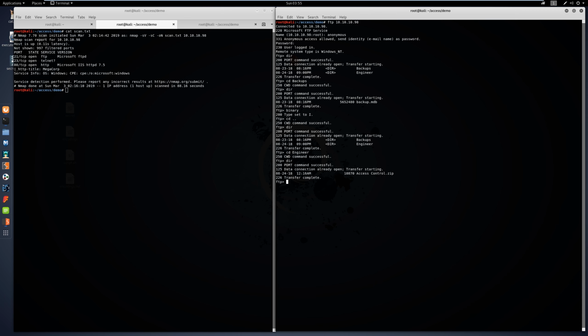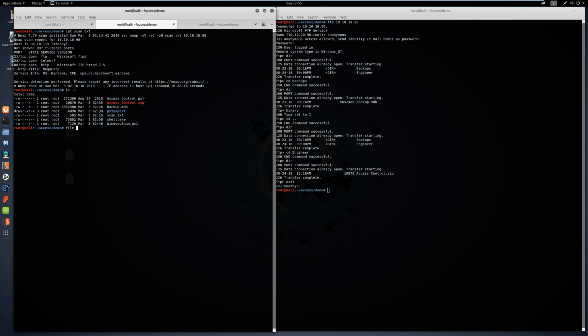See what we got here. I would also say get accesscontrol.zip. I think I already have these. Yeah, I do. Those are the only two files you're going to find on there, so we can exit out of the FTP shell.